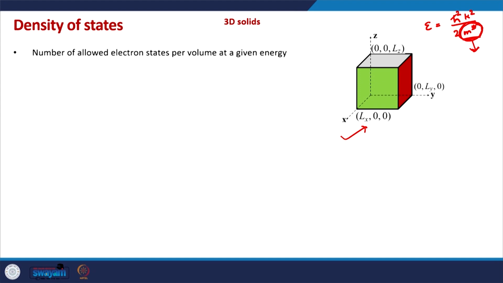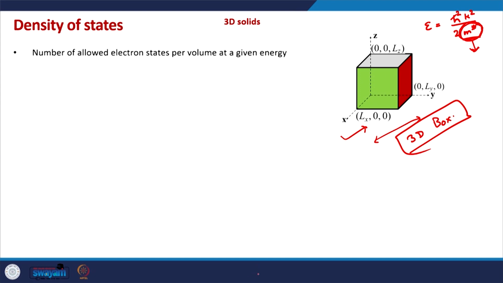So, by assuming the electron to be a particle with effective mass, this 3D solid can be considered like a 3D box. We can do away with the crystalline potential and the quantum mechanical interaction of electrons with the crystal, with the atomic cores. So now the electron is just a particle in a 3D box-like situation in this 3D solid.